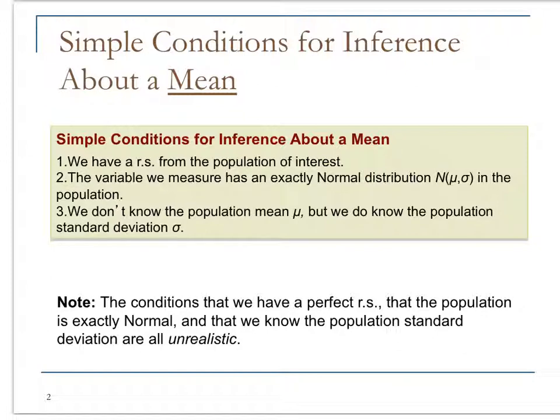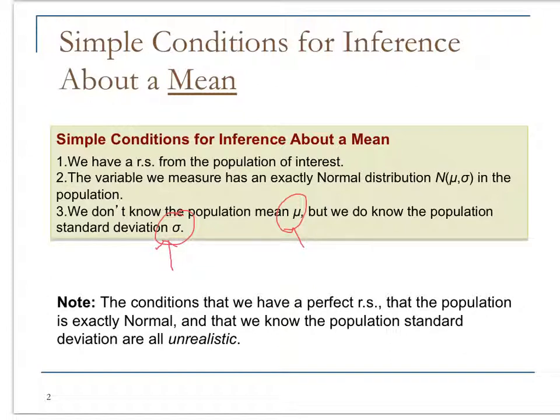So in this lecture, you can see here it says note that we are going to pretend that we know the population standard deviation. My question for you is, what is the notation for the population standard deviation? That is sigma, right? These are parameters you should be really familiar with at this point. This is your population standard deviation. This is your population mean, also known as mu. You're going to hear me say that a lot.